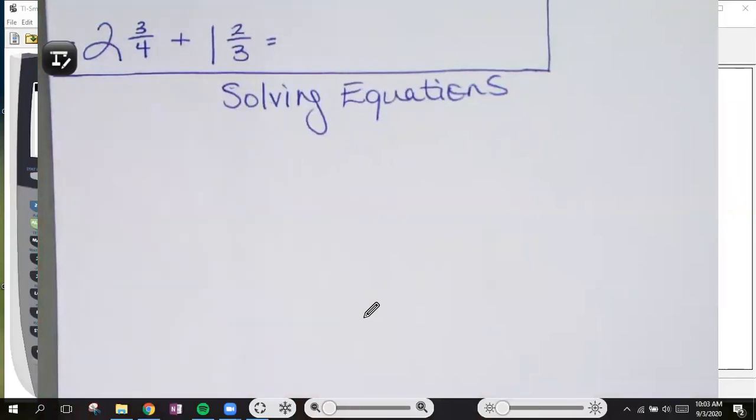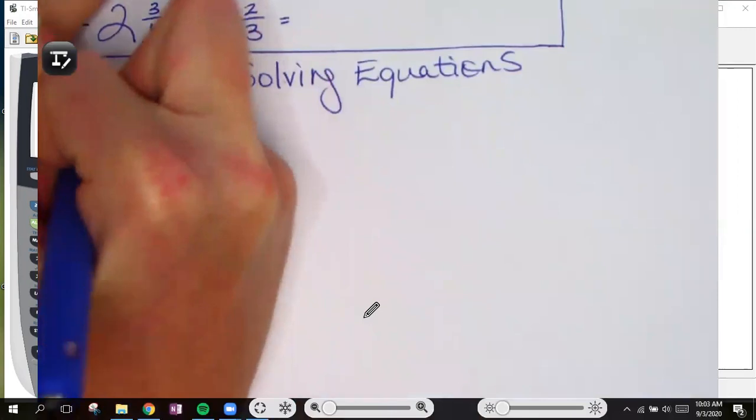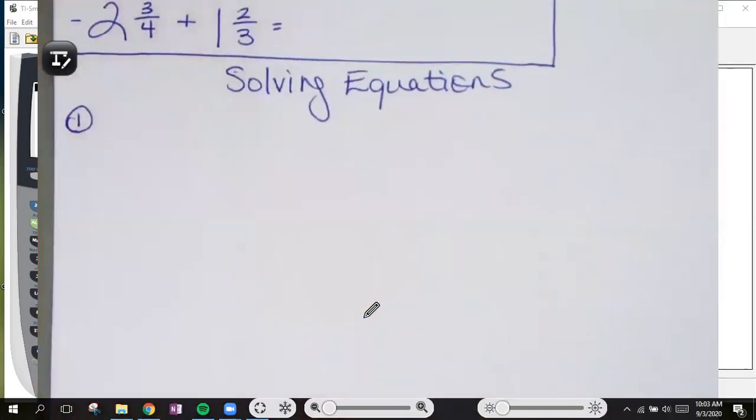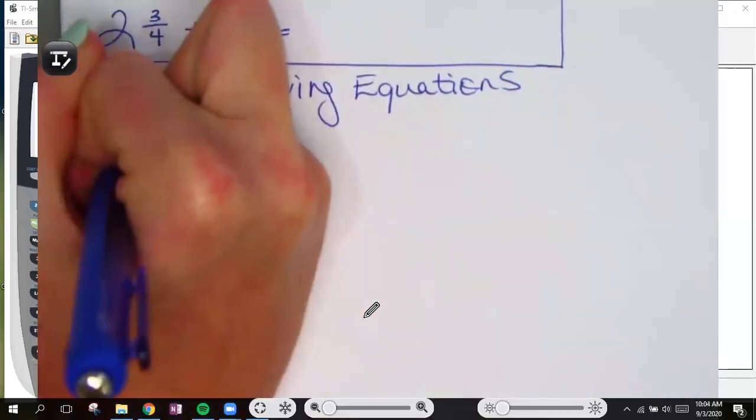Solving equations. The first type of solving equations, so this is where I told y'all that this is where I saw the majority of people mess up on the pretest. And so we're going to take some time to talk about solving equations. That's where we're going to kind of camp out today. And whatever we get through is what we get through. And then we're going to do slope and graphing next week. Okay, so this is what we're going to be doing.